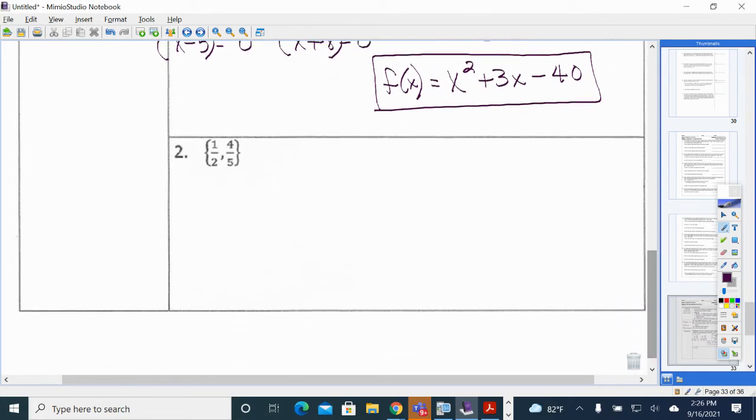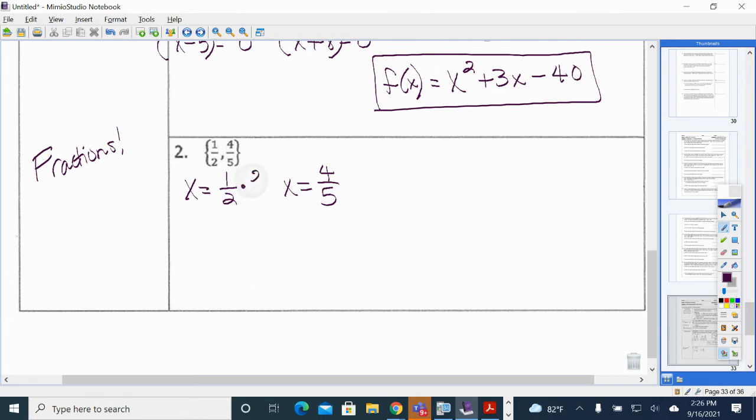Example number 2 gives us 1/2 and 4/5 as the two solutions. Again, the steps are x equals the number. Now, again, you have fractions on this one, so make sure you don't skip step number 2. In each of the two equations, we want to multiply by the denominator. So x equals 1/2. The denominator is a 2.